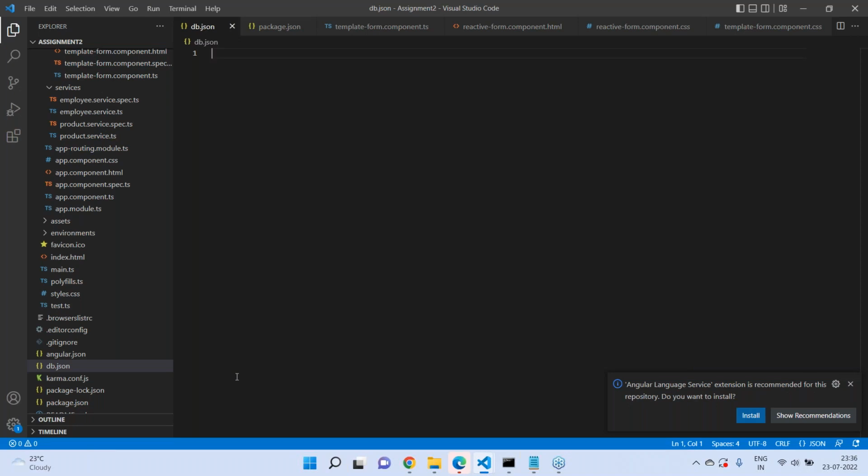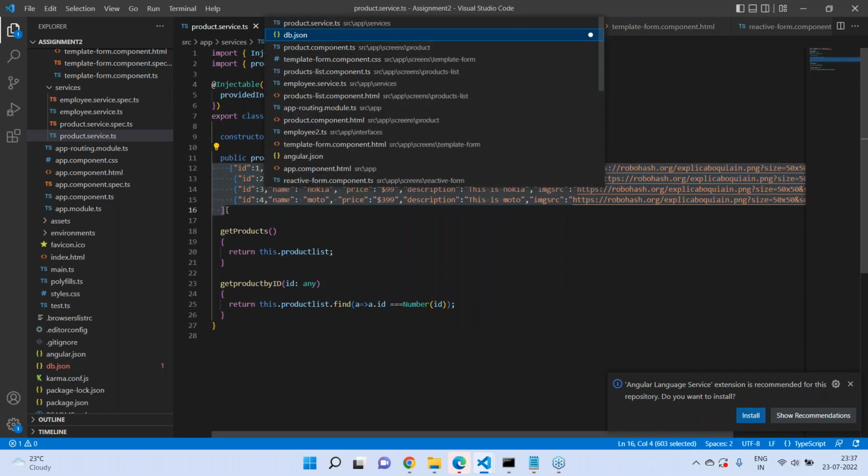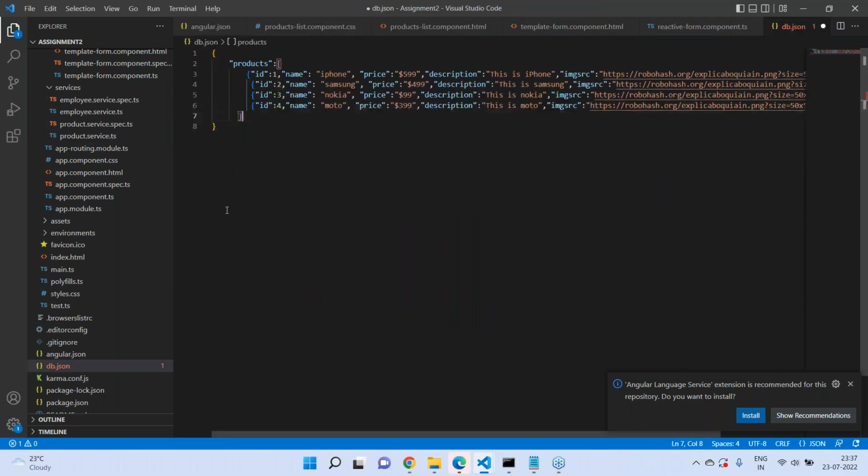Okay, so you first have to create an object in it, with curly brackets. And you need to create APIs for products. Write products in it, colon. Now copy the data which you have in the API. No, it's an array, not an object. So copy this whole array, paste it over here, and save this. And that's it.